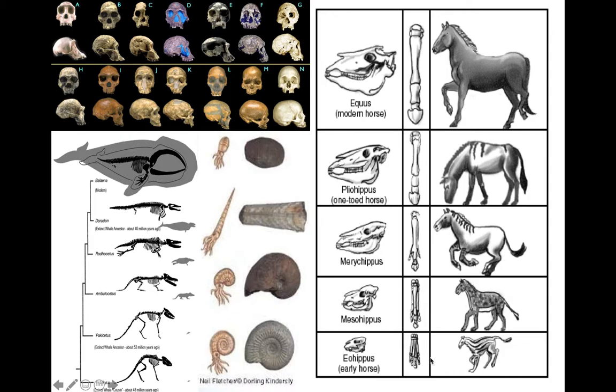The toes, on the other hand, as I mentioned earlier, running around with all these toes is not really the best idea. They can get snagged on things. They break easily. And an animal with a broken toe, a broken part of its bone, is not a good thing to have. That's pretty much a death sentence. So as the grasslands expanded, you needed to run faster and farther distances. You couldn't really hide between the trees anymore. So organisms that had shorter toes, that were less likely to get their toes broken and die from infection, would pass their genes on. And eventually the toes would become shorter over time.